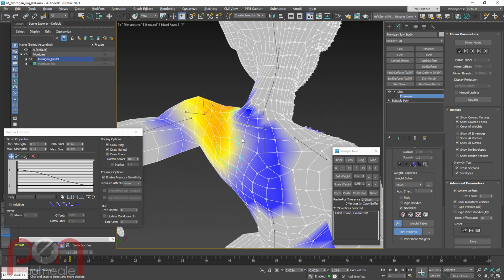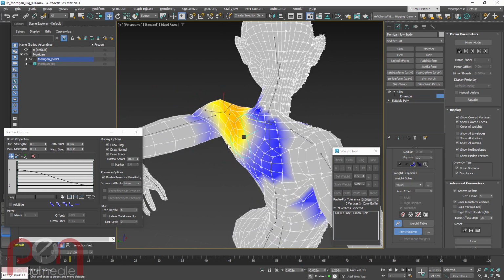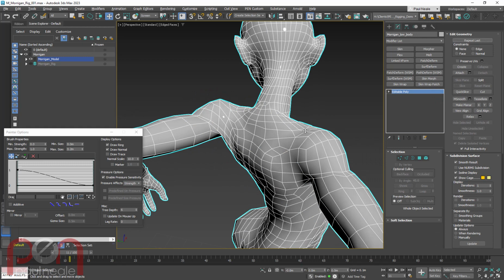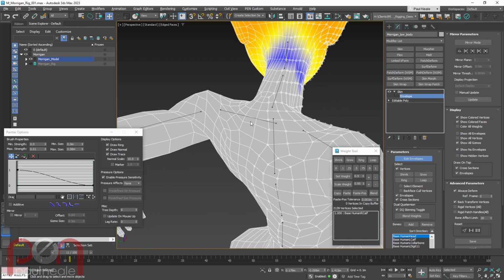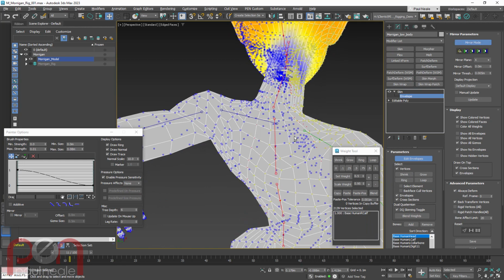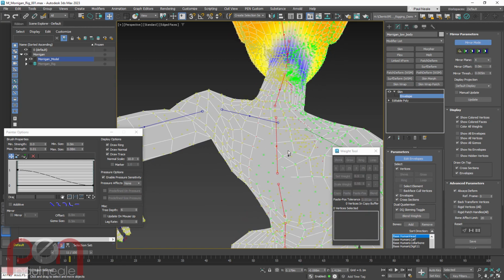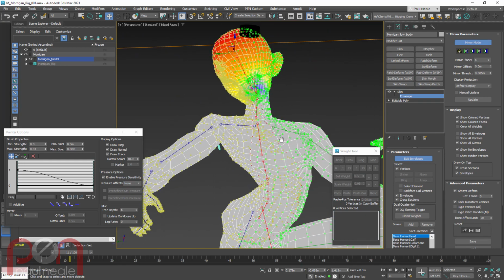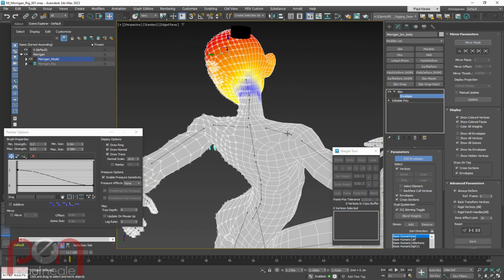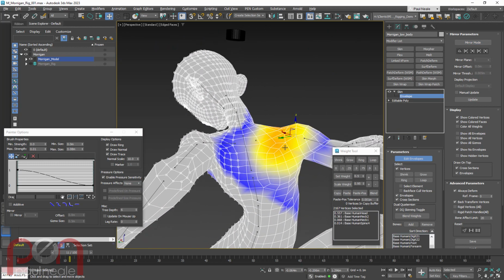Now, once we've got that, we can then mirror it back to the other side again. Whoops, I managed to delete my skin or something. There we go. And that is with the mirror mode, but we want to go the other way this time, and you'll see an automatic update on this side. So if we go in and look, these weights should be the same.